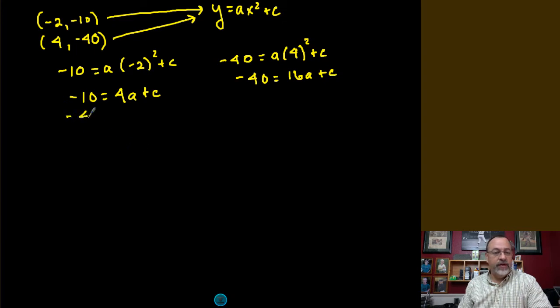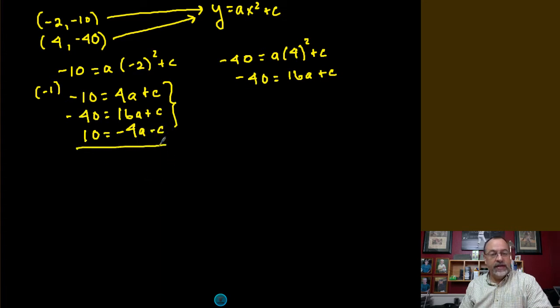Well, what do I have when I put this over here? I have a system of linear equations that use the same variables. And now I can use substitution or elimination to solve this. I can use elimination because these are almost opposite. So I'm going to multiply this first equation by -1, changing the value of all of these. And then I'm going to add these together. So -40 and 10 is -30. This is going to be 12a. And then the c's eliminate.